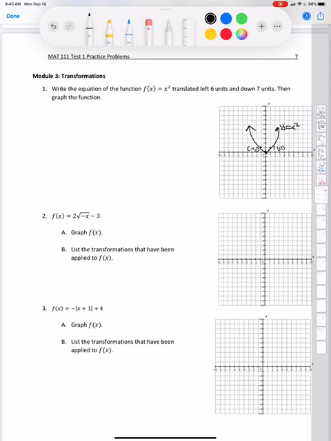But I want to translate this graph by shifting it left 6 units. So I'm going to go ahead and show that. So if we were to shift left 6 units, what that causes with our transformation, I'm going to write that down here. Shift y equals x squared graph, our parent function, left 6 units.